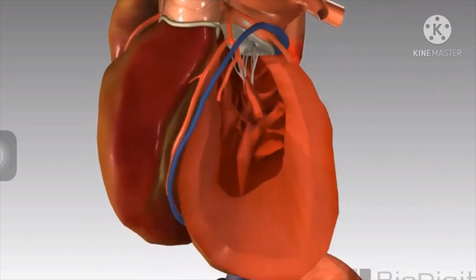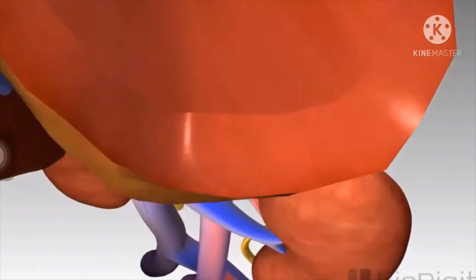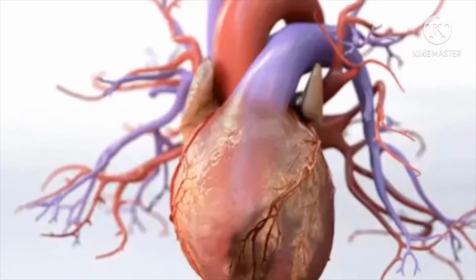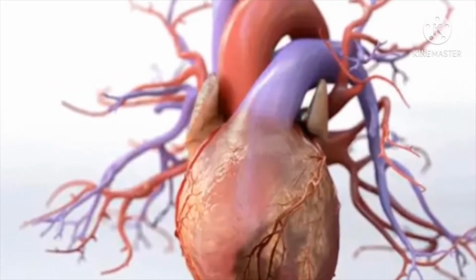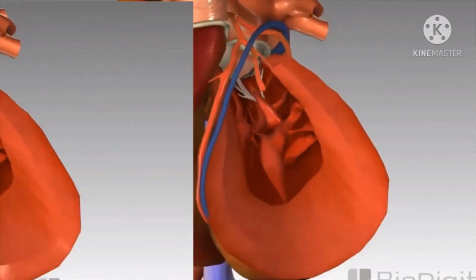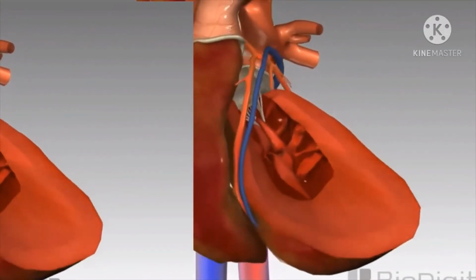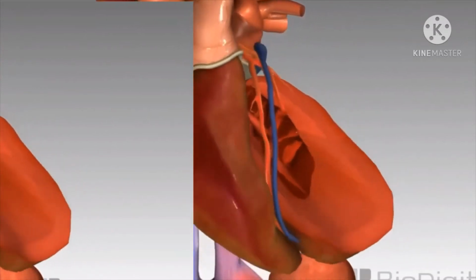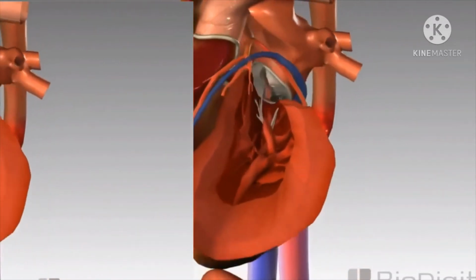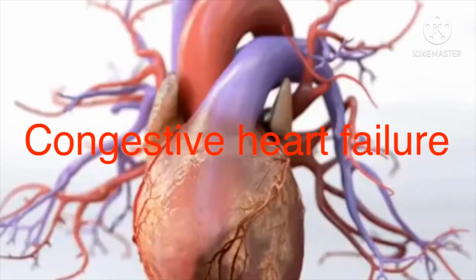Any of these can prevent the heart from efficiently pumping blood to the rest of the body. As a result, the heart may beat faster, and the ventricle may increase in size, becoming an even less effective pump. When the kidneys sense the reduced blood flow, they attempt to compensate by retaining more water and salt. This excess fluid retention often causes congestion in the tissues and results in swelling and an increased strain on an already weak heart. The progressive effect of the heart failing to properly circulate blood and congestion due to fluid retention is known as congestive heart failure.